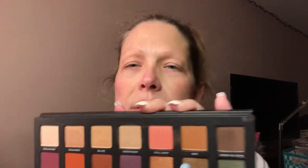So let me just go in with this color called Riff. It's just like a really light to medium brown. It's got some warmth to it. I'm just going to go in the crease with that just to give myself a little depth. I don't want it to be just one solid color all over.